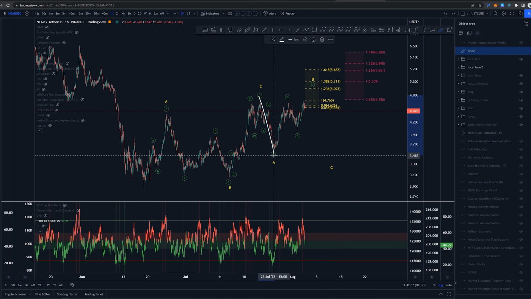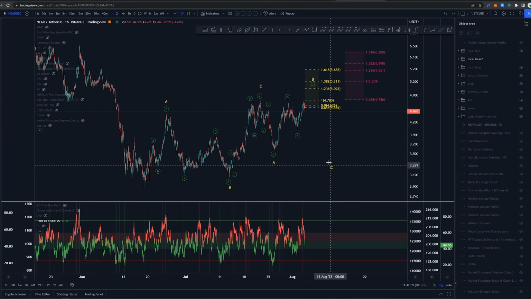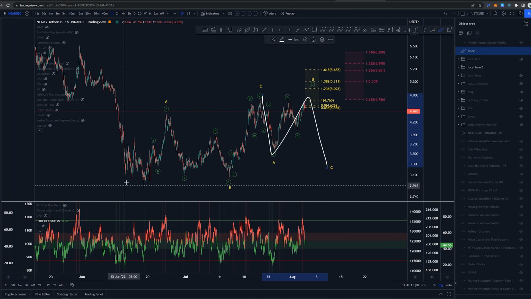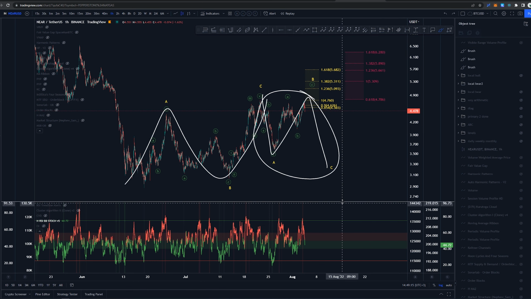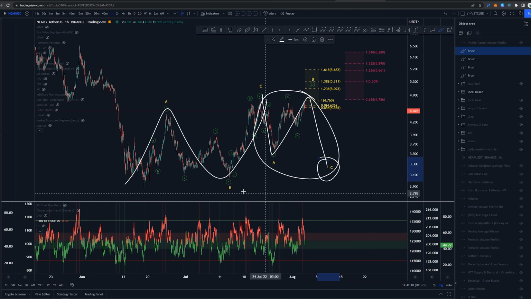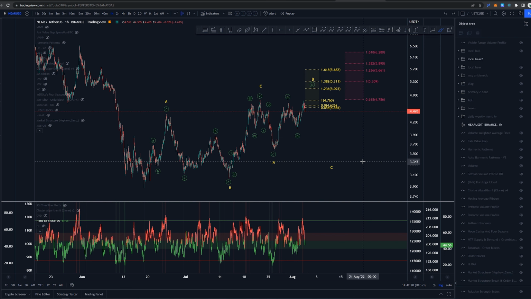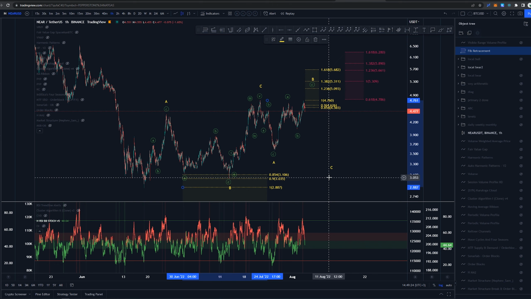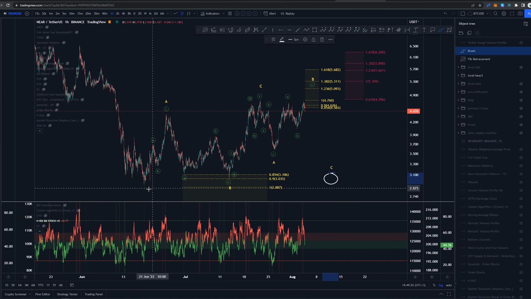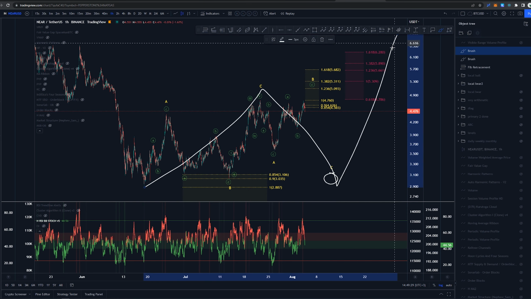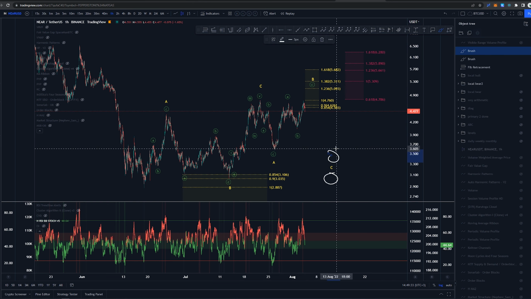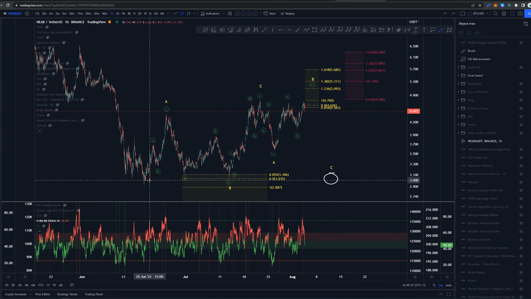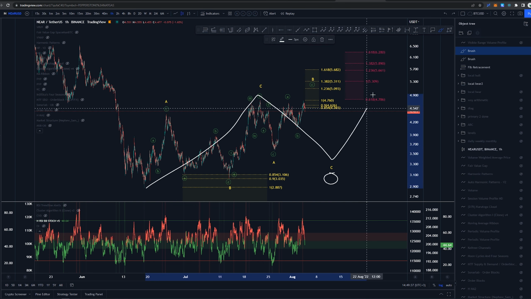So 3-wave, 3-wave and 5-wave. So overall we would have something like this. Connector and then 3 ways up again, or depending on how low this goes, 5 ways. Again, that would be 90% of this first leg that we would be considering a possible larger time frame A, B and then C. If it goes anywhere beyond these levels, say it stops here and starts going higher, then we would consider this to be a W, X and Y.